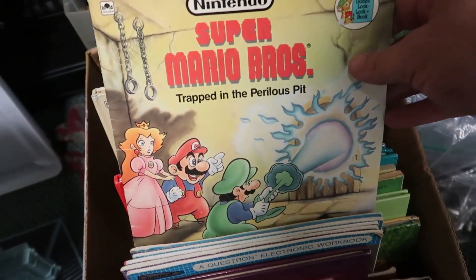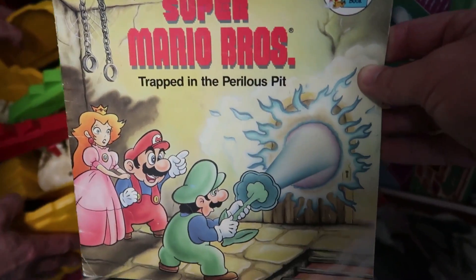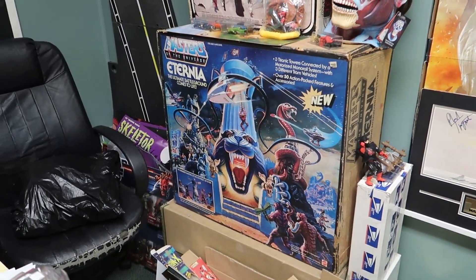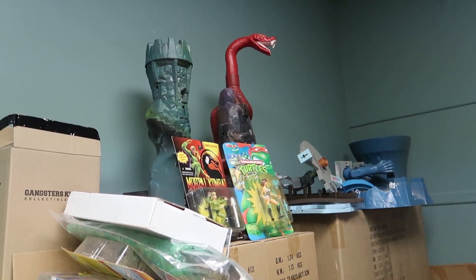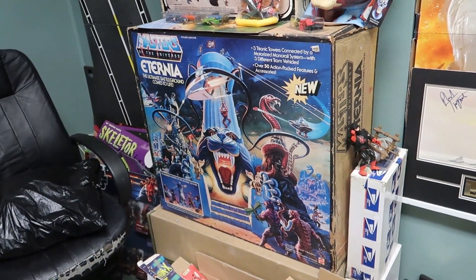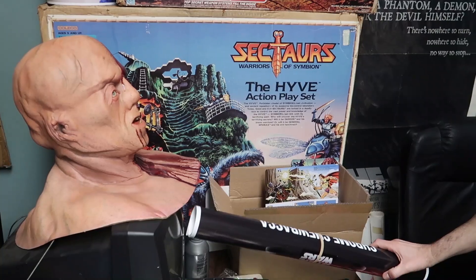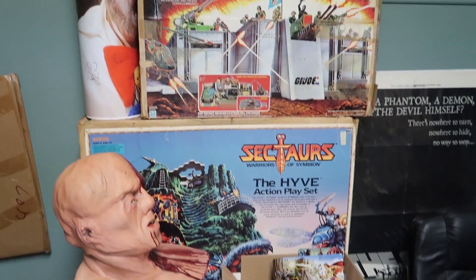I used to have this book when I was a kid, I totally remember the cover art. All right, so we'll pull that one out. This is your office? Yeah, you can't sit down. There's Eternia over there, the parts are up there, and it's complete minus the windshield I think. That's awesome. And the Hive — the box is in there but not the actual Hive. I have a Hive at home but I don't have the box and mine's missing most of its pieces. The box art is so cool though.